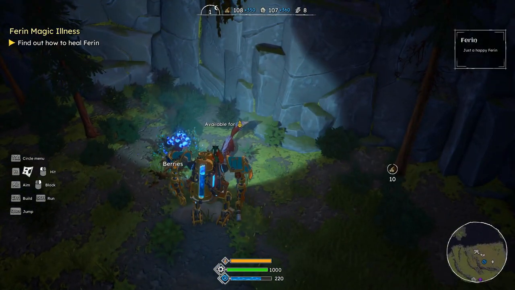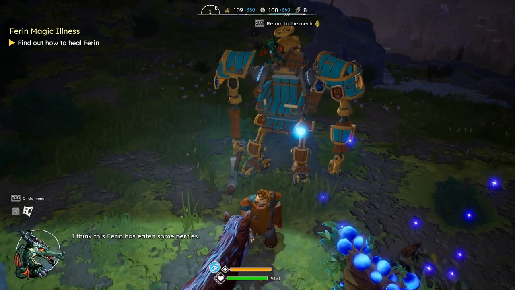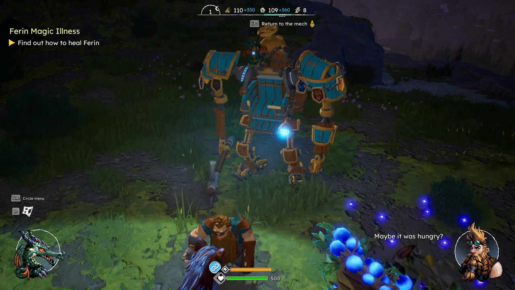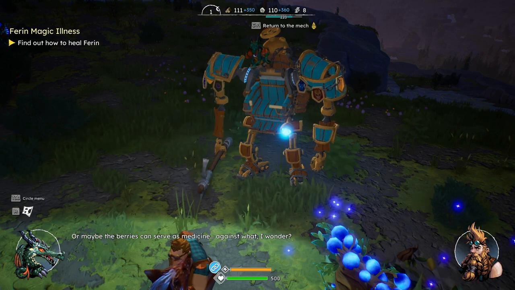Not sure why we attacked the air. It's repeating the same mission again. Maybe it was hungry. Maybe the berries can serve as medicine. Against what, I wonder?